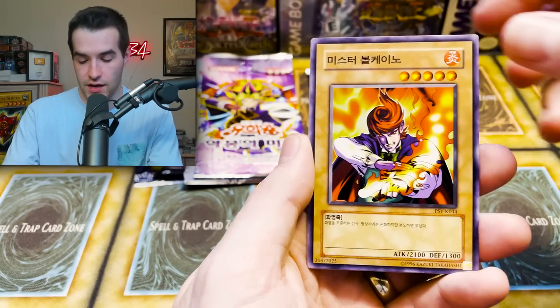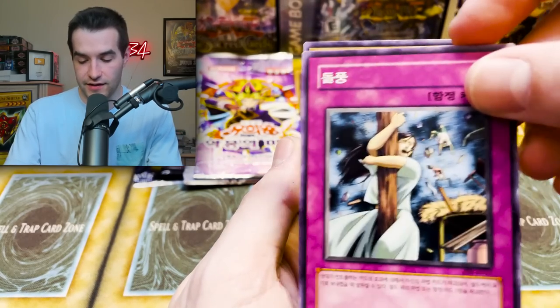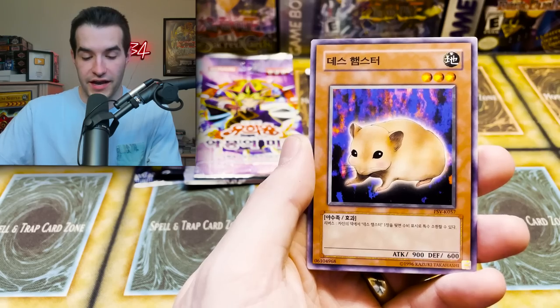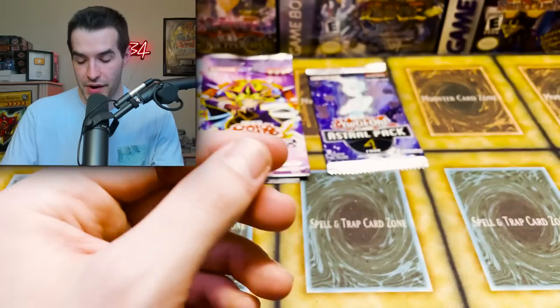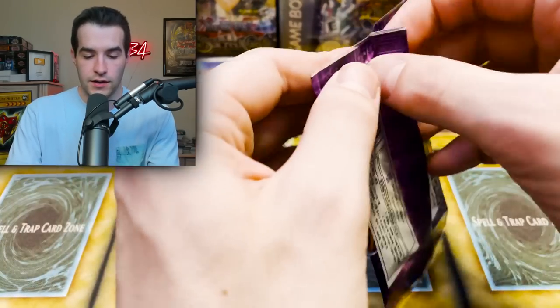So there we go. We got the Mr. Volcano. This was Gust, I think. I think that was Gust. We've got the Bubonic Vermin. The all Spike Bot, yeah. And then the Insect Barrier, I believe. Okay. All right, nothing crazy there.